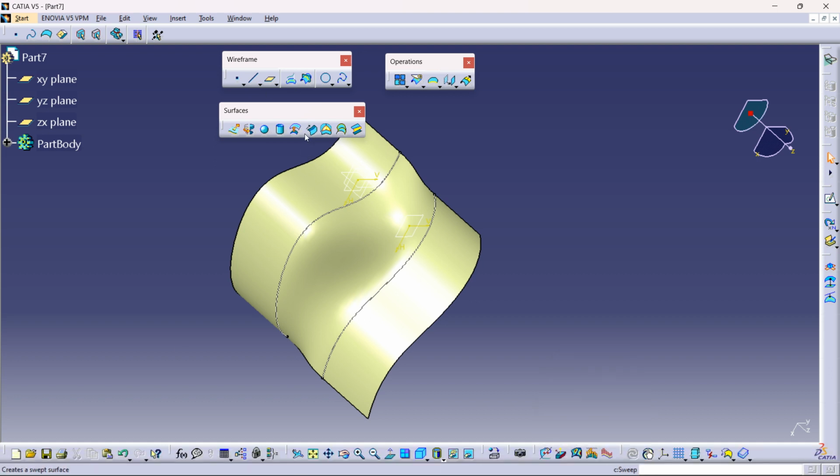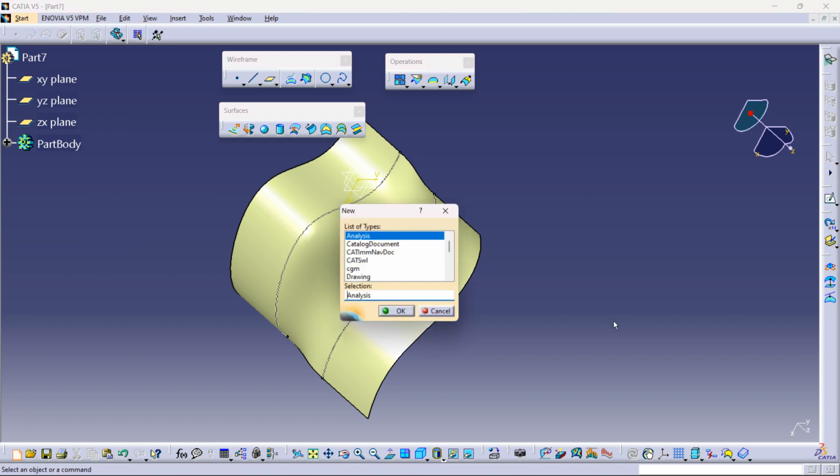Then we will do the sweep tool. Under sweep, what is the purpose of sweep? I am sure you know, but still asking.